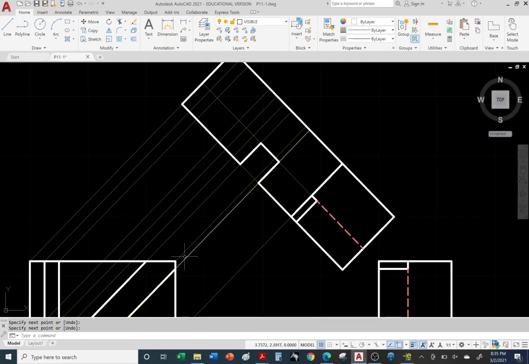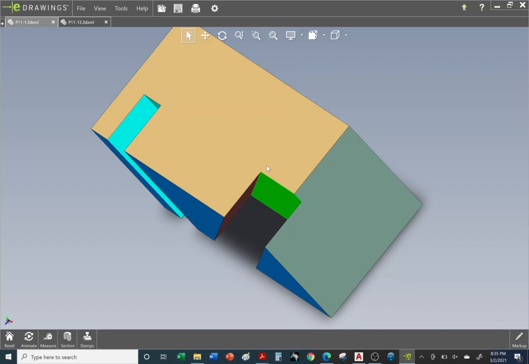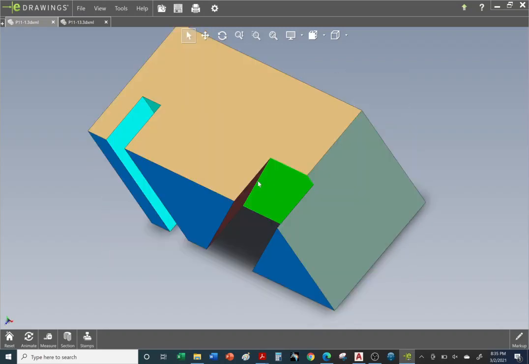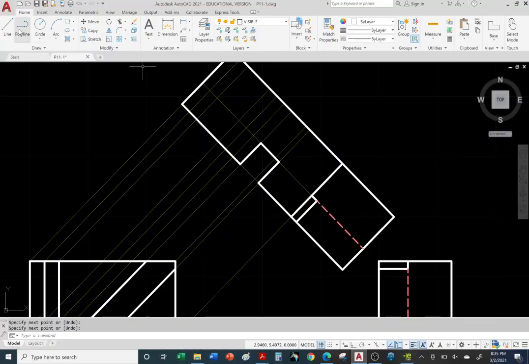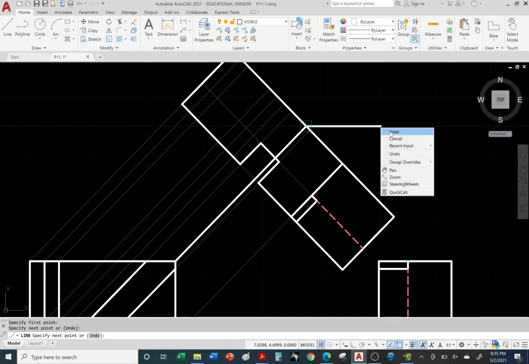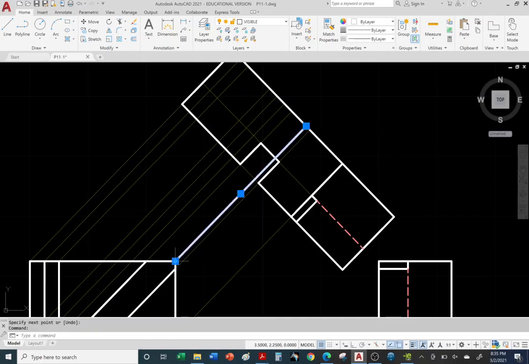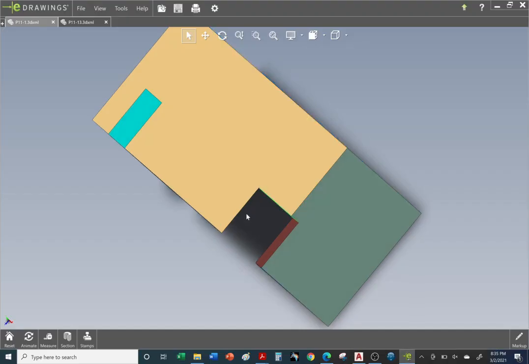All right, so now we also have that sharp corner. Okay, so if we go back, we have this sharp edge, right? You can see it now right there. So we need to draw this sharp edge here as an object line. So let's go back, line command, and from this corner here, we're going to go across, follow the construction line and click, right click enter. And now we're going to go ahead and shorten it to the correct length. Make sure it snaps to the right place, and there it is, and hit escape. Now it looks like the auxiliary view in a 3D model, right?